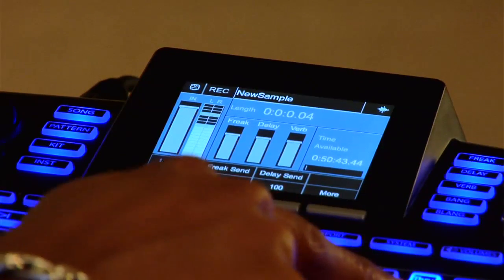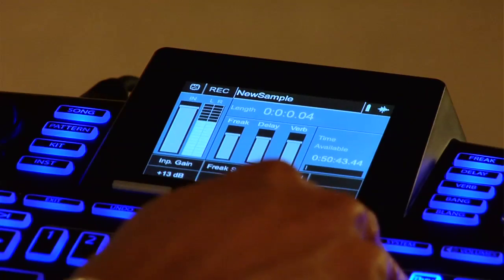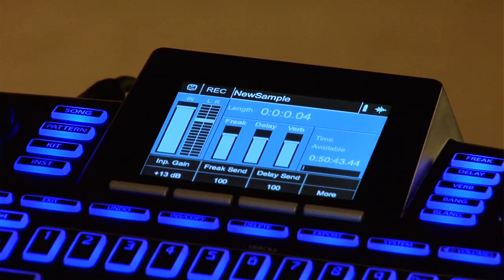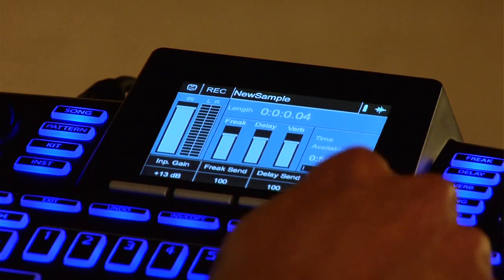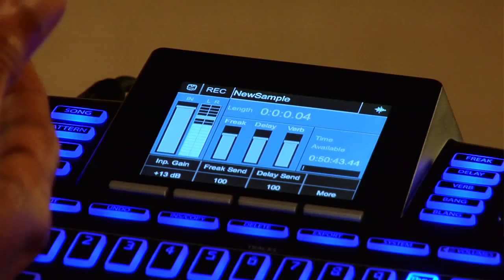I'm going to make sure that my through button is enabled, and that's going to give me level. One thing you want to be conscious of is this through button right here. It controls the connection of audio from the input to the output. Notice that when my through is off, I get no input volume. When my through is on, not only do I have input volume into the device, but that signal is also routed back through the balanced outputs of the device.